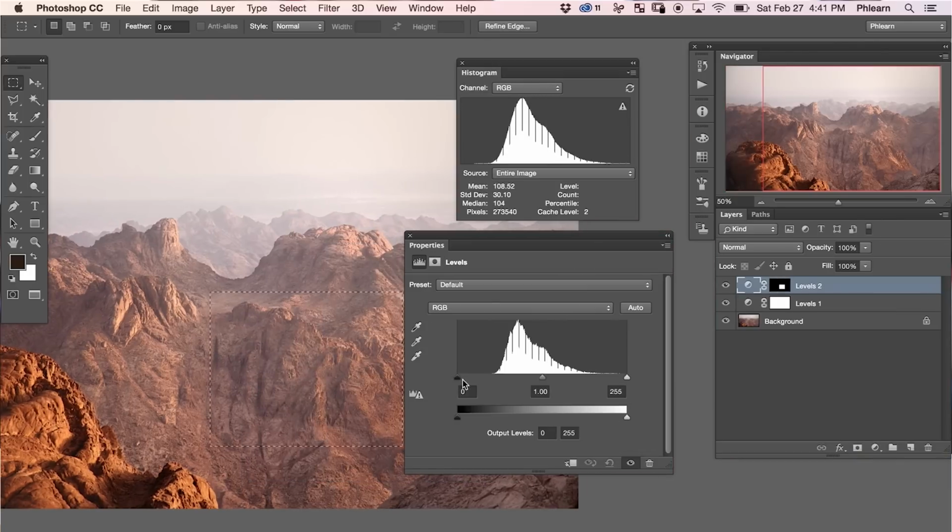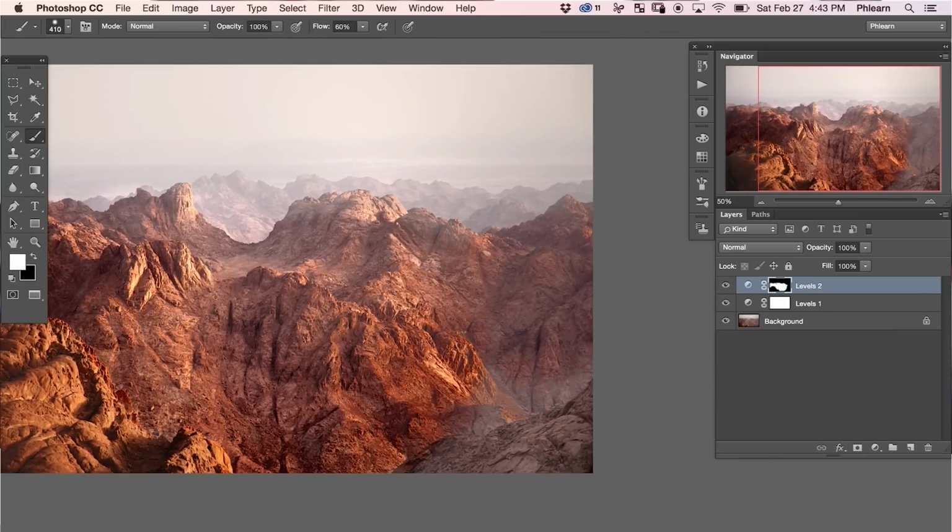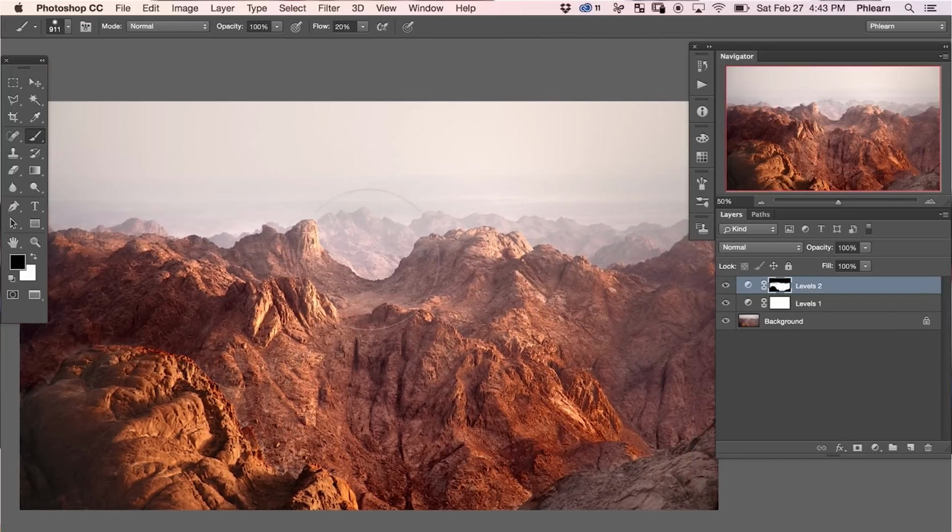Then we used our selection tool to analyze a specific area of a photo and used the levels adjustment layer to just affect that area. We went ahead and layer masked that in and got rid of the fog that was in our image. All right, guys, so we can see how useful the histogram is in Photoshop. And be sure to look at your histogram in camera as well.